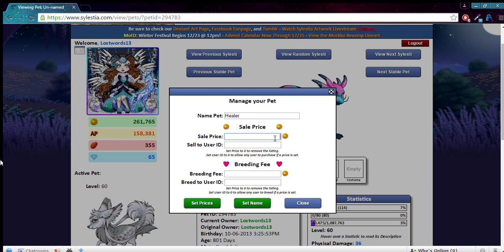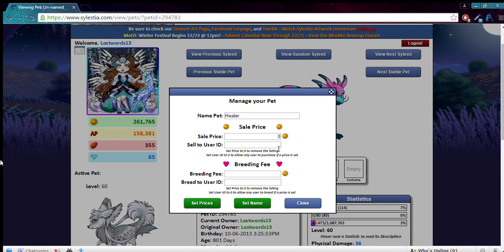So if you're trying to sell a pet to somebody, like you're trying to give away a pet to a friend, make sure you put that user ID in there, because if you set it to 1 gold, it's probably going to get swiped up pretty quick. People tend to watch the sales, and especially for rarer pets like themed or something like that, it'll probably go pretty quick. So you want to be very careful that you're setting the correct ID and that you're putting an ID in there if you're selling to a specific person.